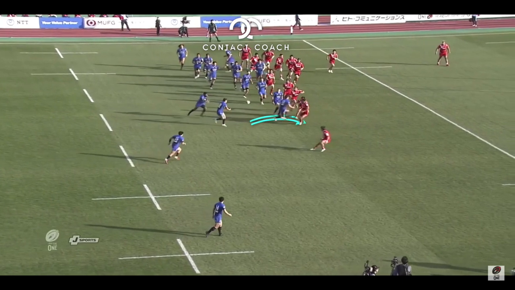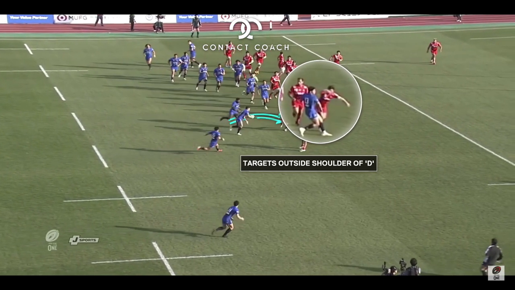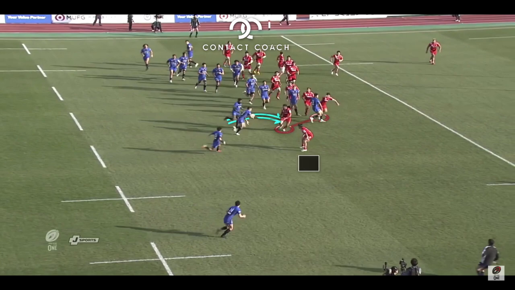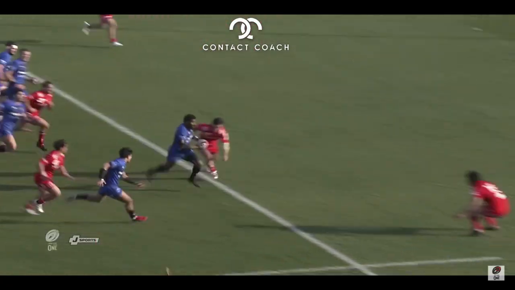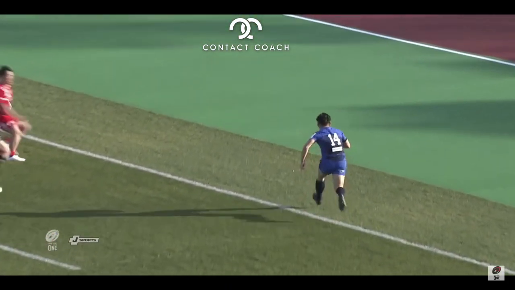Look how he arcs his body in his running line so he gets on the outside shoulder of his opposite defender. What this does, it creates a disconnect between the defence. He's blocking him getting into that channel. So that means the inside ball is on for Corin Bailey to burst through, explodes to life, draws the last defender, try.